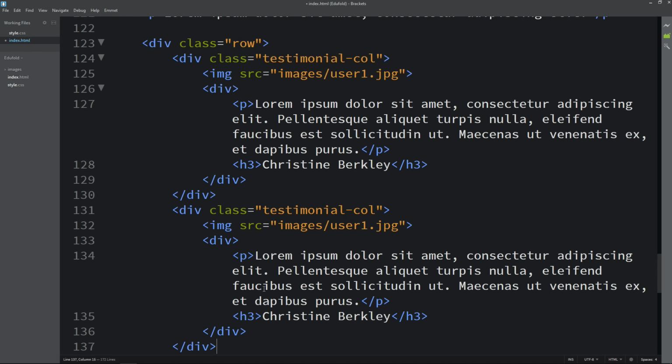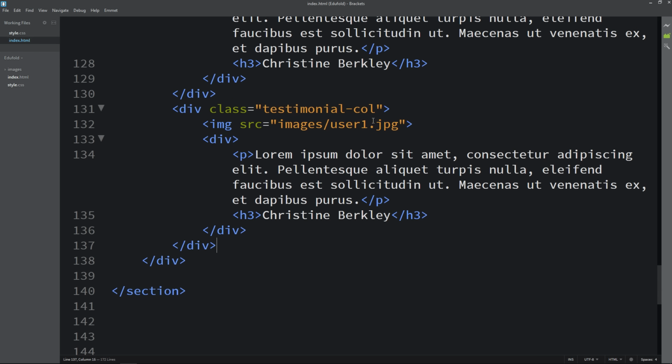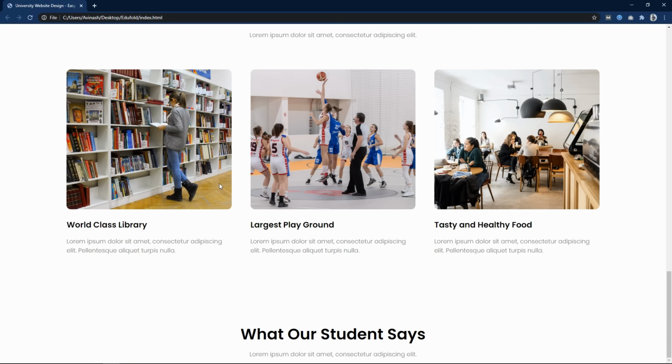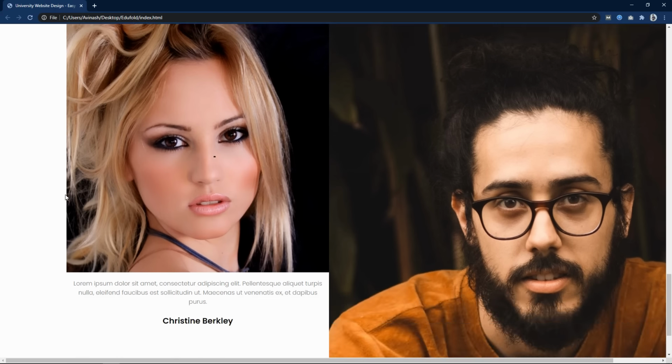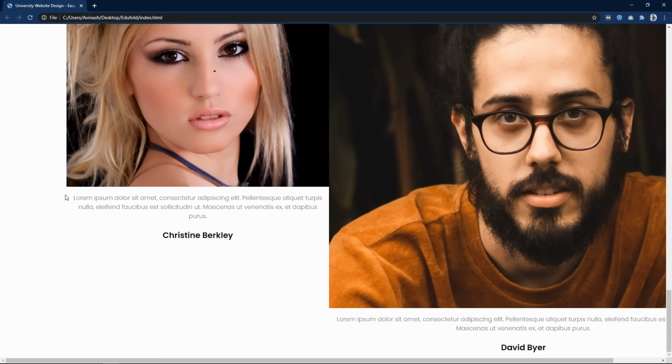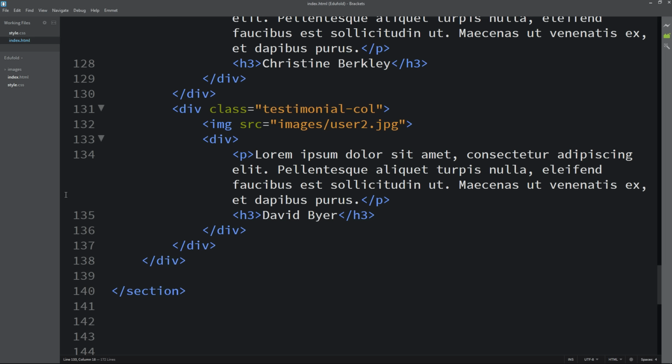And here we will change the user's image, user2.png, and we will change the user name. So we have added 2 testimonial text and name. You can see it on the web page. Right now the image is so big, so we have to add the CSS.